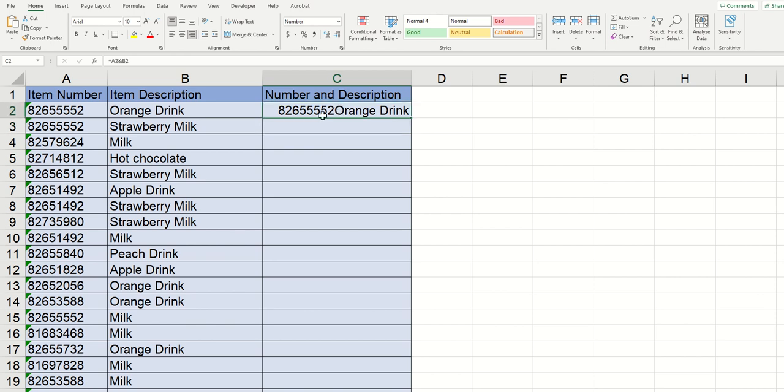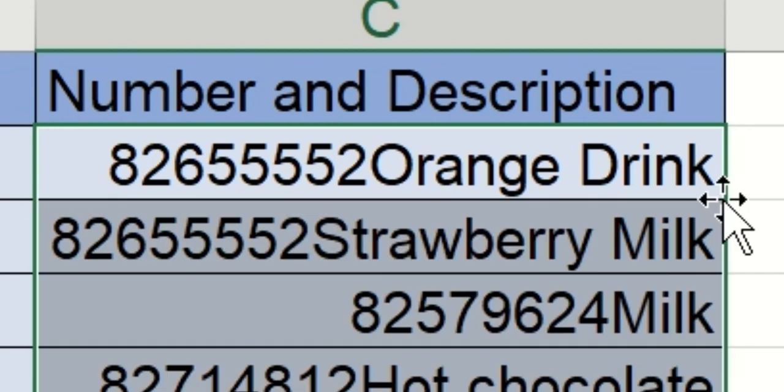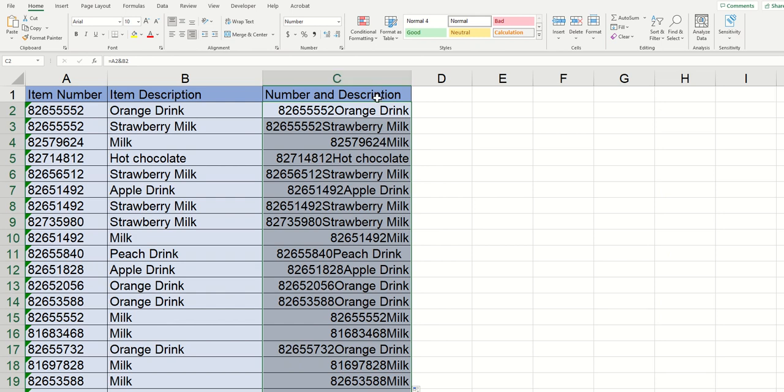Now I'm going to show you a couple of different ways to customize this and change it up if this isn't exactly what you're looking for. But it's important to know before we go any further that if this is what you're looking for, you don't need to type this in every additional cell. You can just hold your cursor over the bottom right of the cell that we just typed this in. You'll see that it changes to this kind of black plus symbol. And once that appears, you can just double click and now it will drag the function all the way down. So you don't need to keep writing this again.